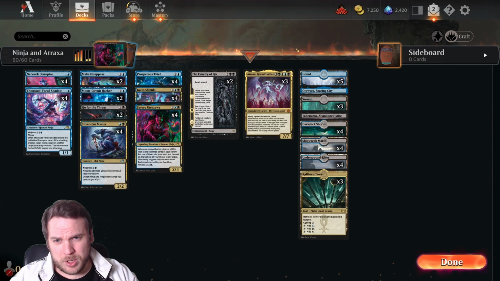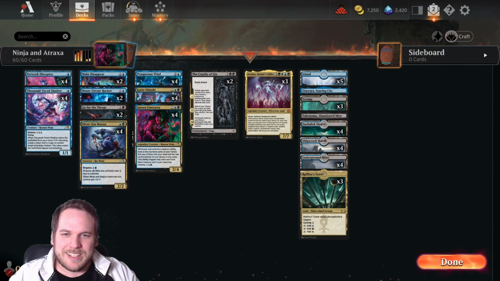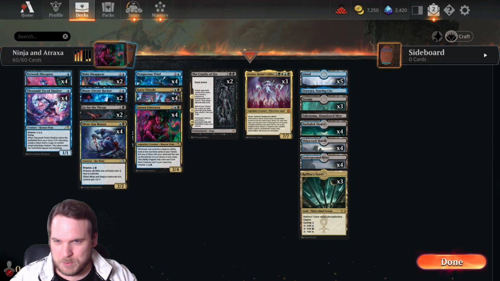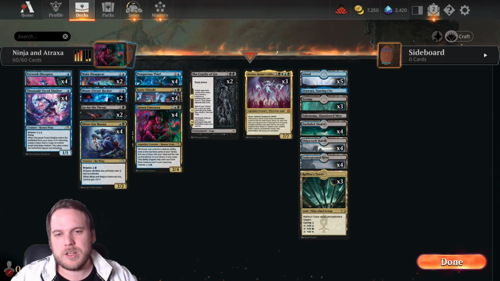So this is a deck we're going to play today. It is the Ninja and Atraxa. You think, like, what? What's going on? First of all, of course, Ninja is a little bit harder to play nowadays because of a lot of spot removal, but that is why we add Atraxa, which gives this deck more reach.